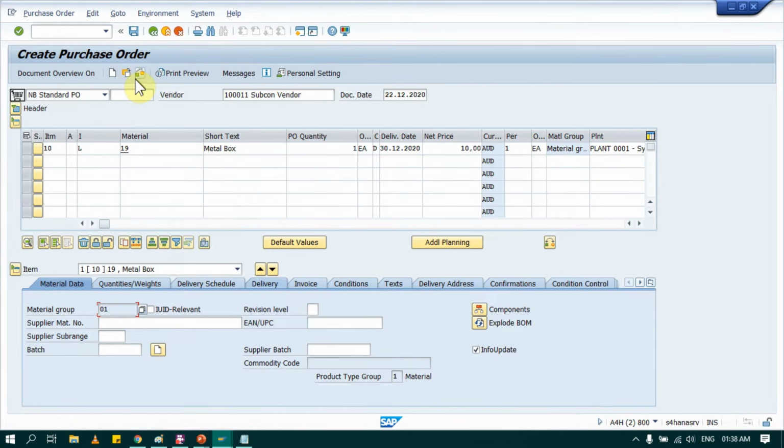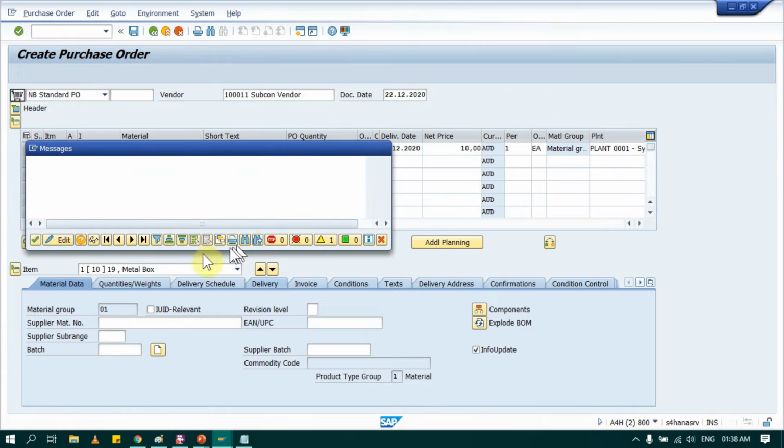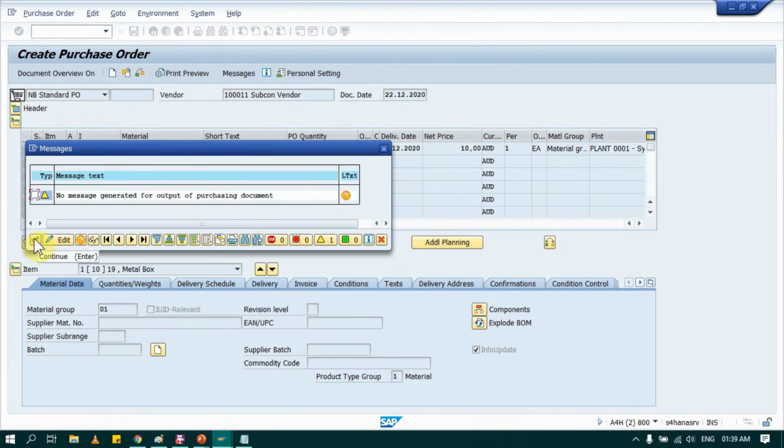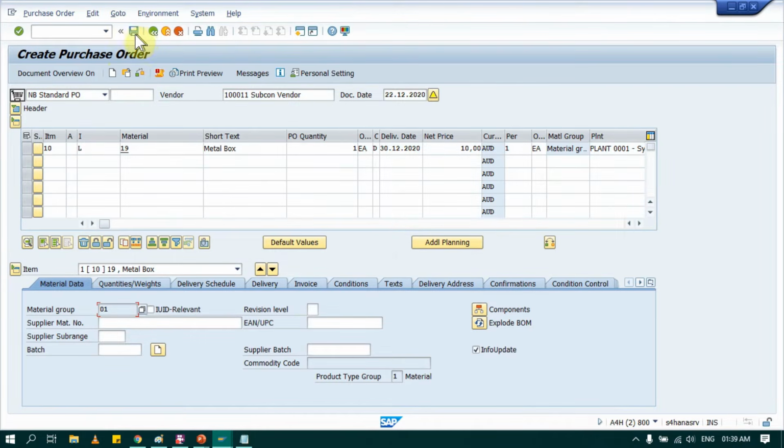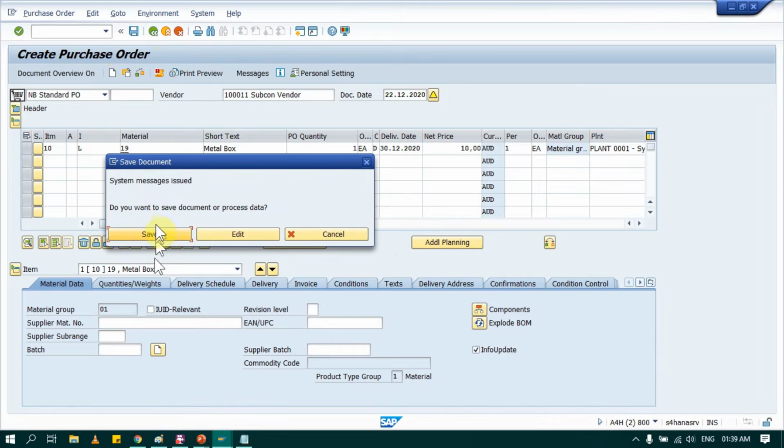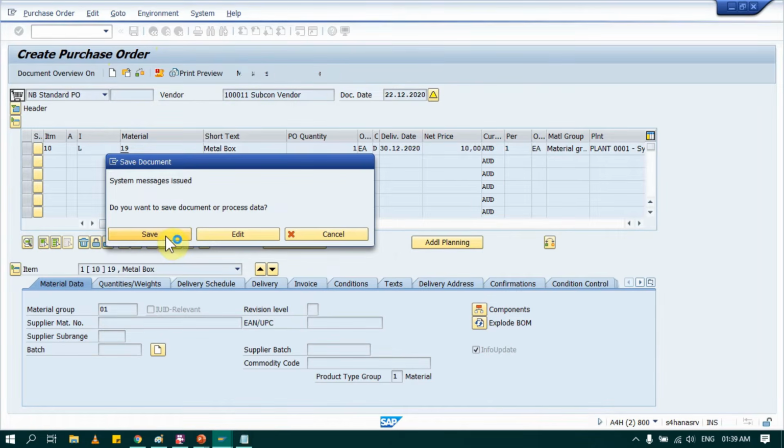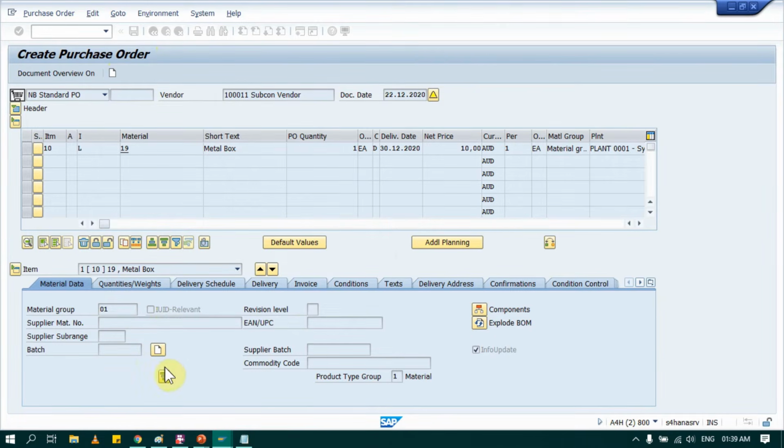Now click on check if everything is okay for this PO. So nothing, then save this purchase order. Once you save, I'll note that purchase order number for our future reference.